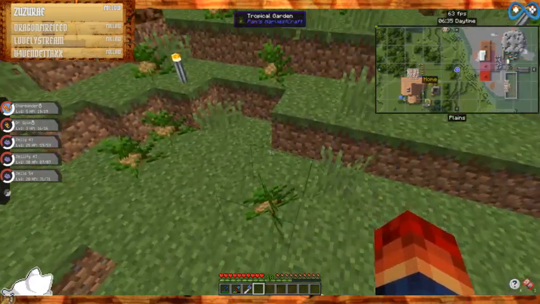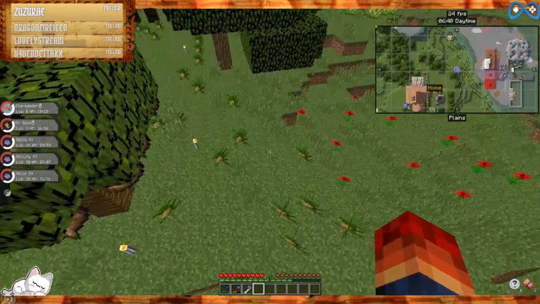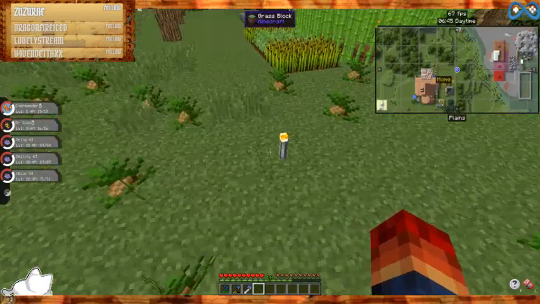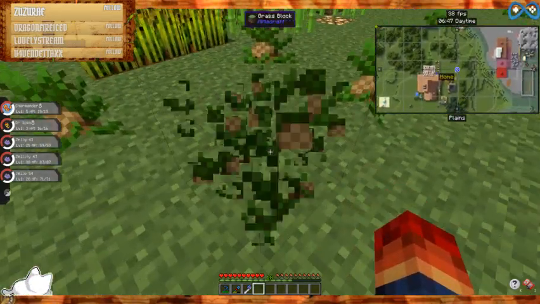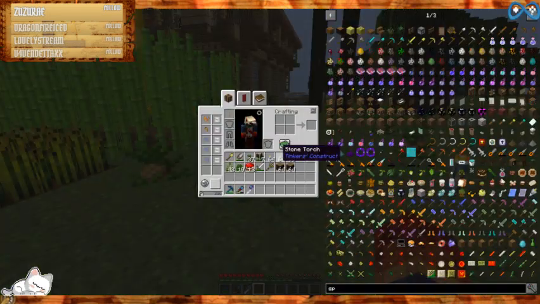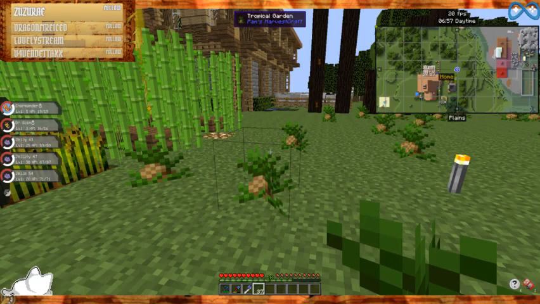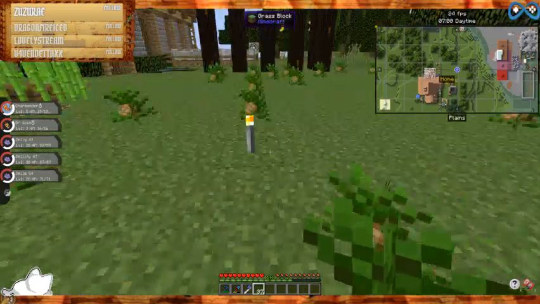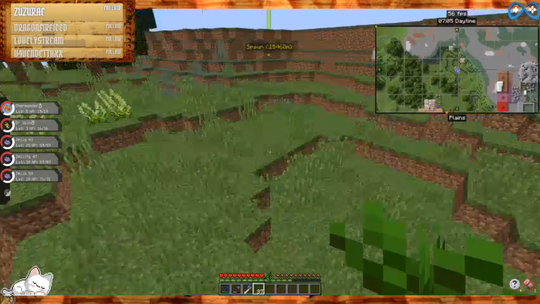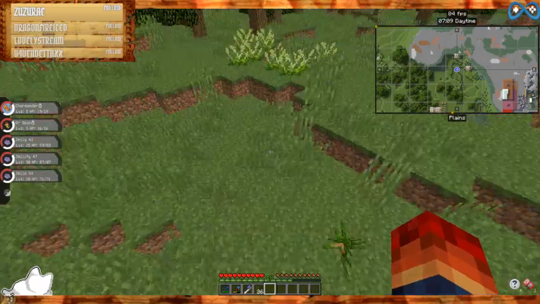I only put down two tropical gardens, and you can see how much they have spread. So when I placed two down and they started to spread, I picked a couple up. To pick them up, you just shift and punch. I've already got some gardens here in my inventory. So basically what you do once you pick them up is you can then just place them down again. If I wanted to spread them over here, I would place one here, leave that, and after a while, that will actually spread.